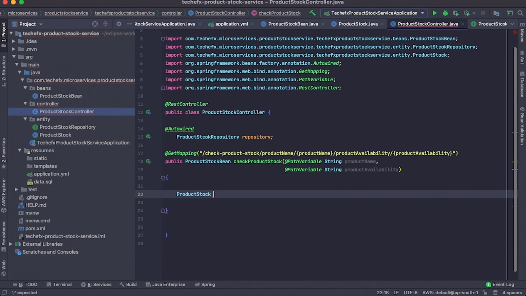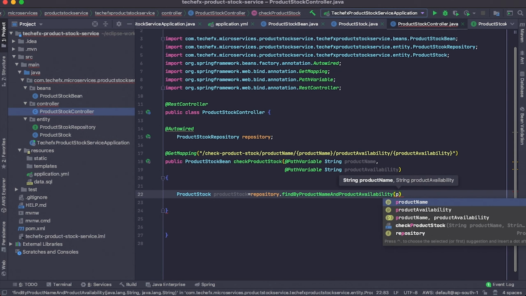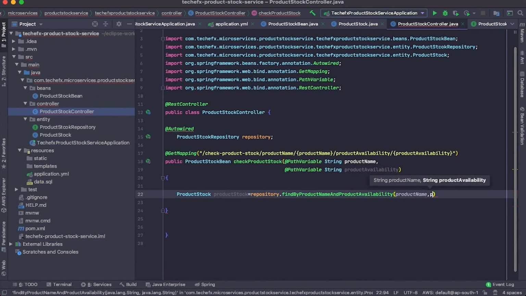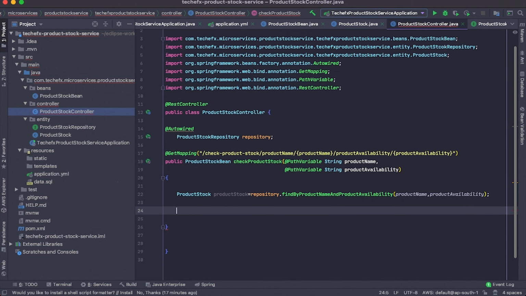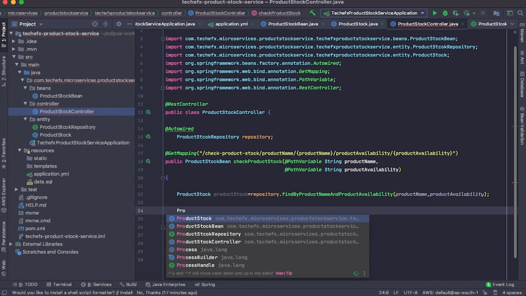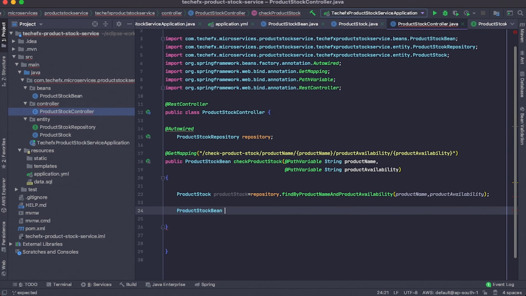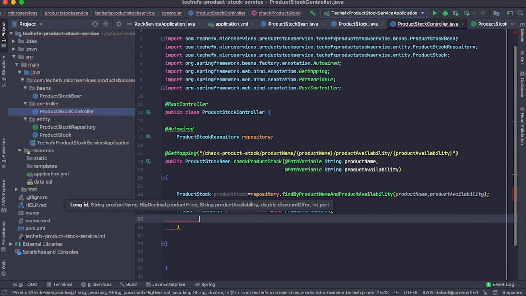So now let's create an entity class, entity object basically, and map this entity object with a repository. So I'm just passing product name and the product availability. So if this matches with our database, if this name and availability will be matched through the query, JPA query, that data will be fetched.